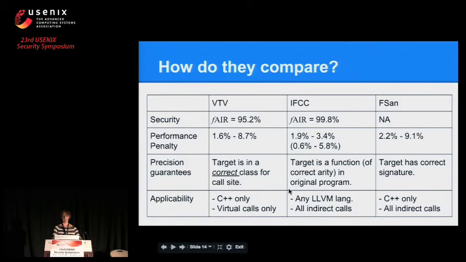It guarantees that the target of an indirect function call is going to be a function that was in the original program that we used for an indirect function call. And if you're using the jump tables based on the number of arguments, then it also guarantees that you're calling a function that has the correct number of arguments.